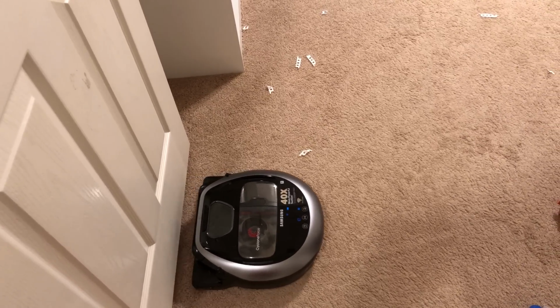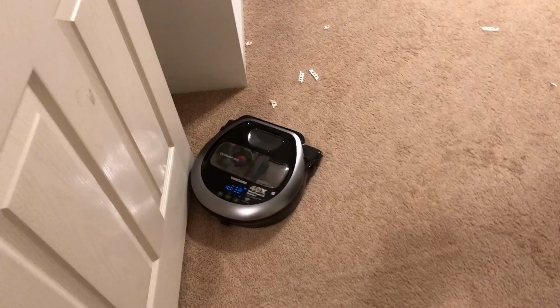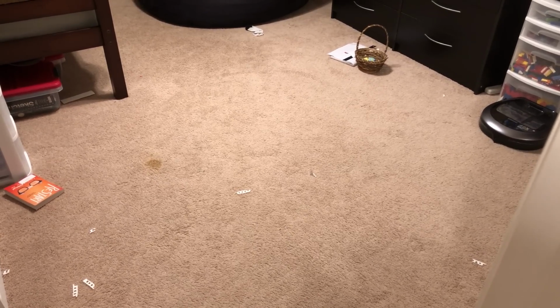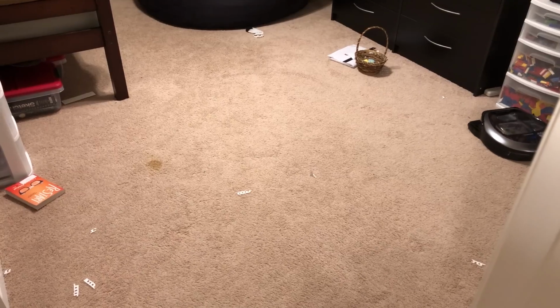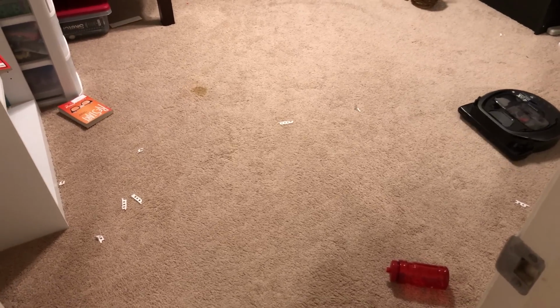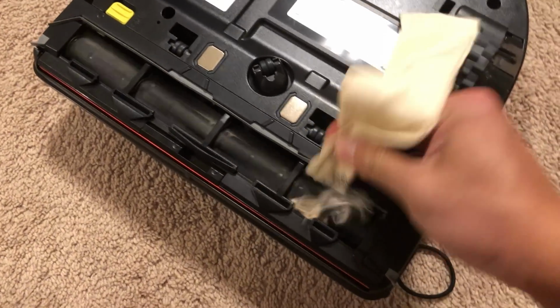Going. Alright, finally picking up some of the paper. Yep. Going all the way out there. Oh, looks like something stuck or something. I picked up something. What do we got? Oh, looks like somebody sucked up a bag or something.